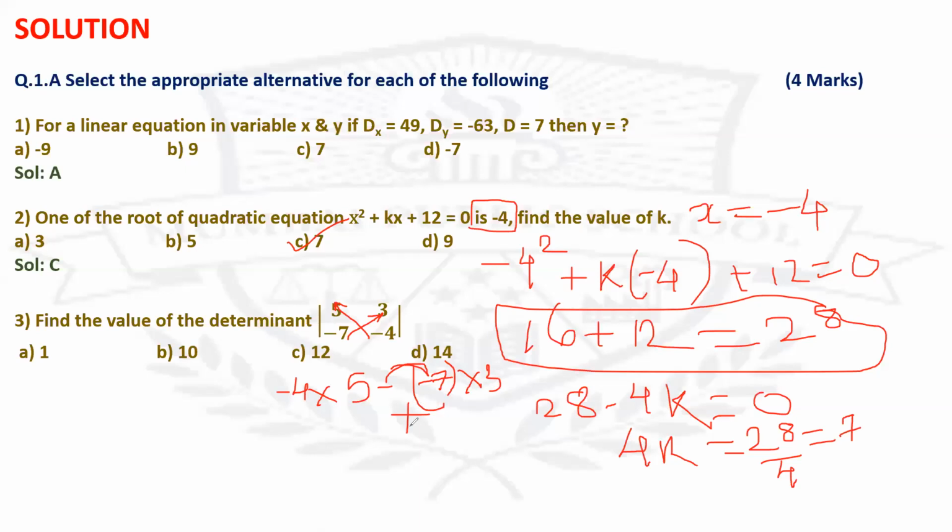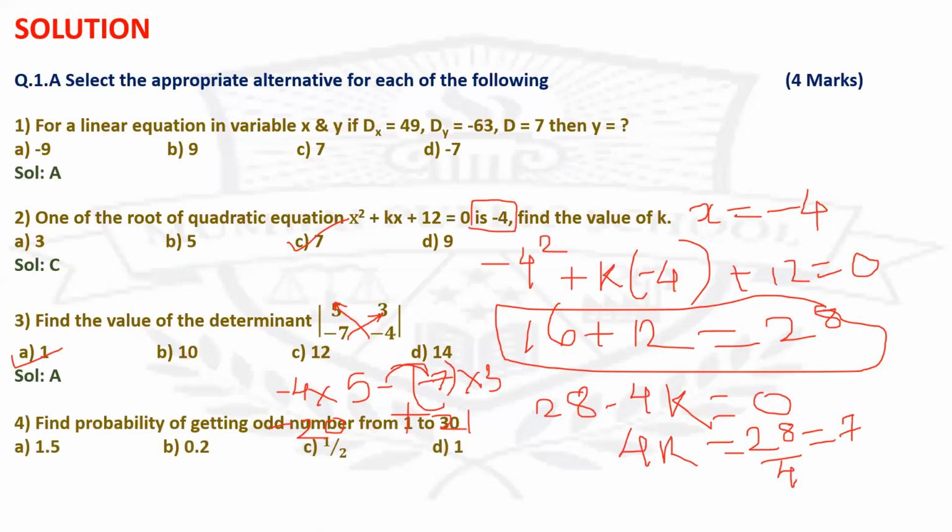Most of the students make mistakes in the sign conversion. Understand? They don't carry the sign which is changed. Always remember one thing, when two negative signs are brought close together, those negative signs will make the term positive. So minus minus becomes plus. So what you're going to get is minus 20 plus 21. So the answer is 1. Understand? So you'll just simply write solution equals A.